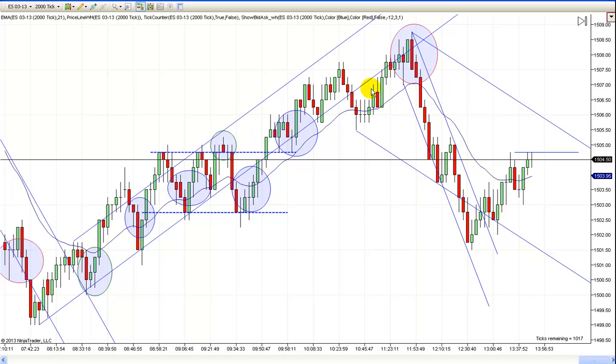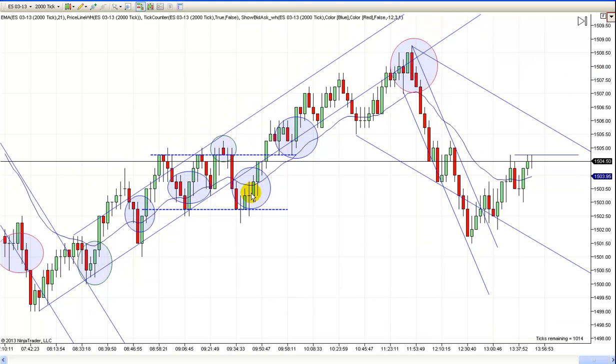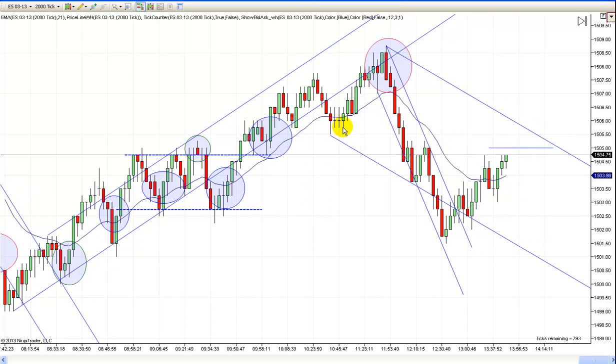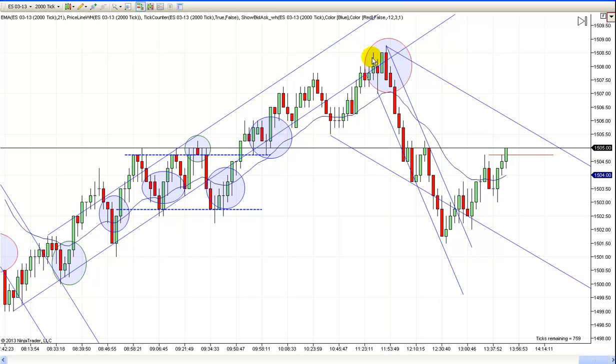And guess what? It did break out, and look, it snaps right back and tests it, and that's what you figure. And then it went higher, and it didn't go much higher, and then you get a double top up here, and here's a perfect short. You've got your trend line now. You've got two measured legs up. It's a little harder to see, but I did show you it was exactly where you would expect it to go on two measured legs. And then you get this double top.